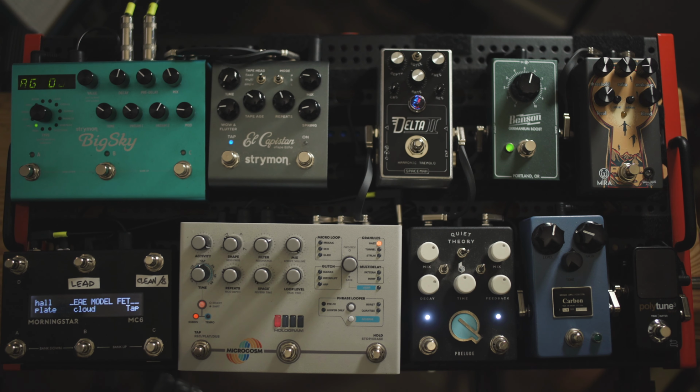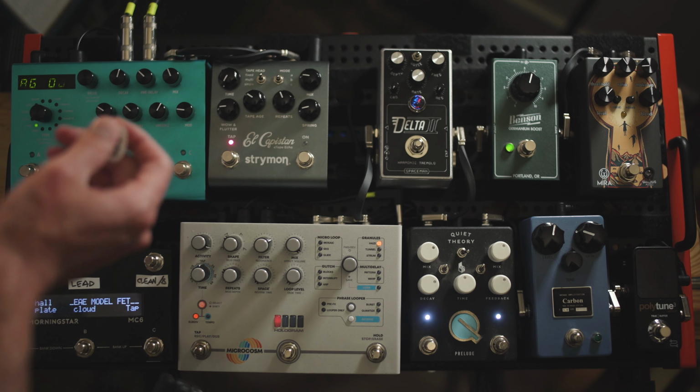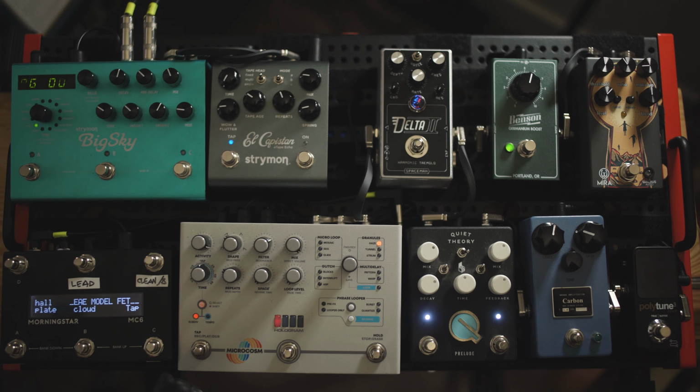Okay, let's take a look at the frequency control on this thing. And this is where the Delta II starts getting really interesting. Even when you have these very, very amplitude-sounding tremolo sounds where you're not using that lag or that resonance in any meaningful way, that frequency just creates such a variety of timbres to the tremolo itself, which is really interesting.